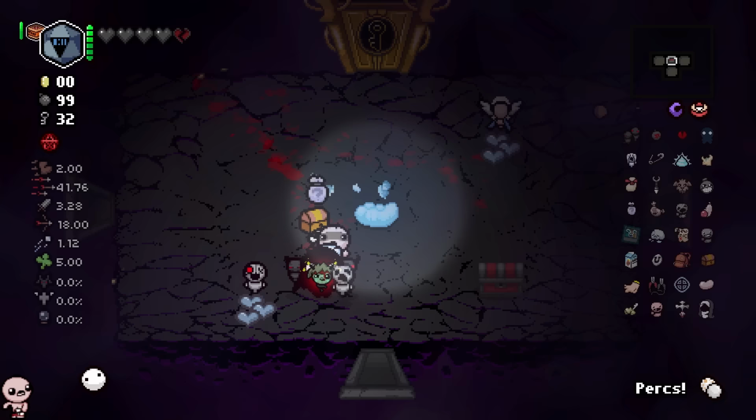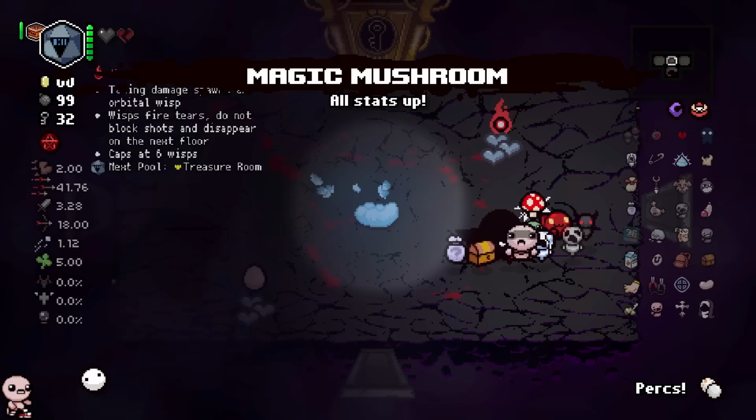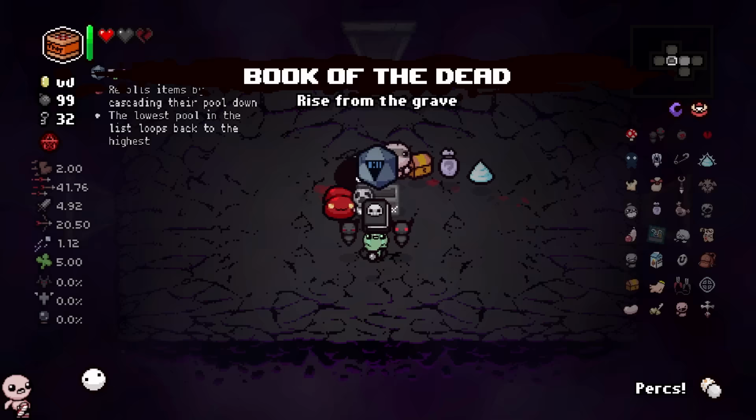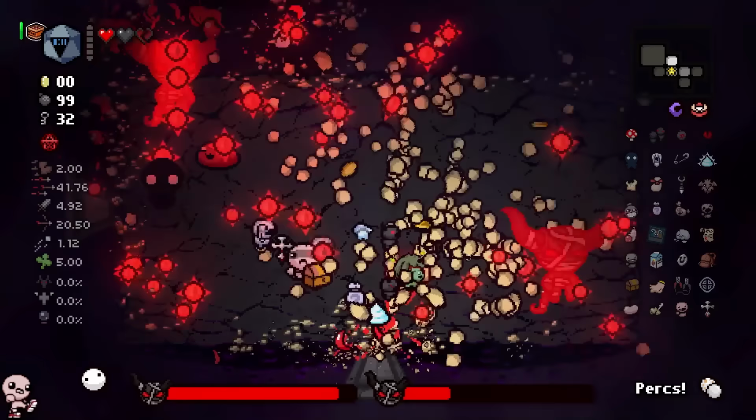Oh! Magic Mushroom! We gotta take that, dude. 100%. Okay, 2 health is a little scary, but I mean, look at the build we got. We'll be fine. I suppose I should just reroll this just because I can. It's only going to be one roll, to be fair, but you know what? Why not? Maybe I can get Bookworm. Maybe not. We'll see.